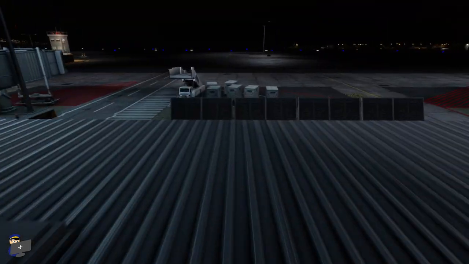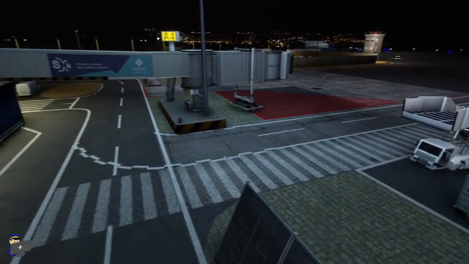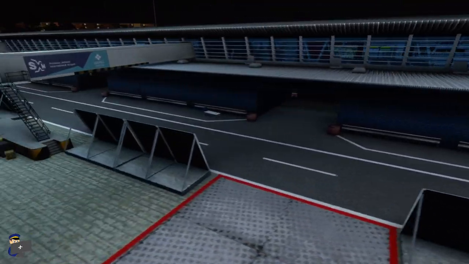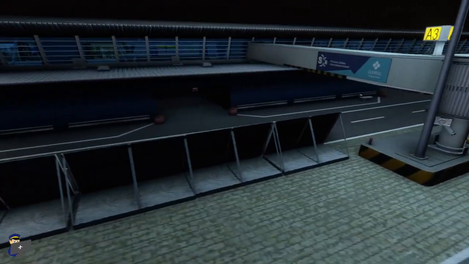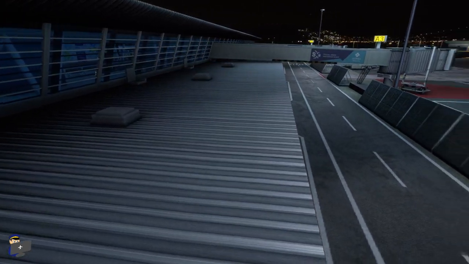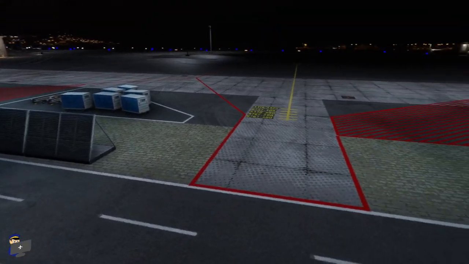Now, you will have noticed a little bit of flickering on the upright parts of the window frames or window structures as we move around. This is something that I've seen on almost every scenery I've reviewed which has modeling like this. I don't think it can be helped. I think it's a little bug in the sim rather than anything that the developer could have improved upon.